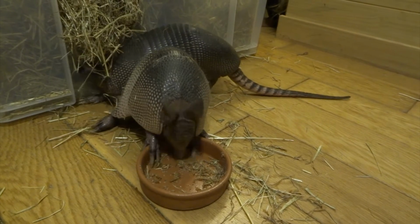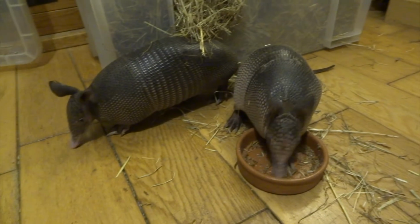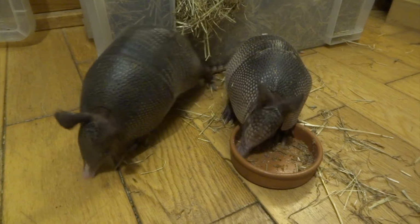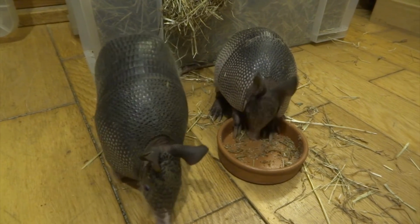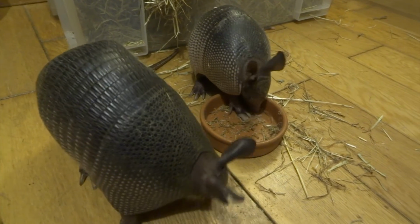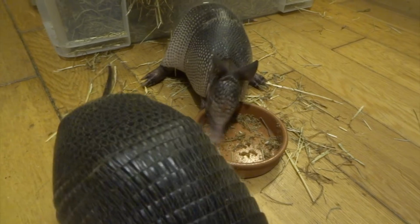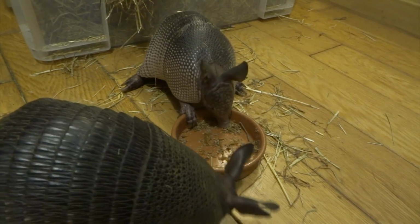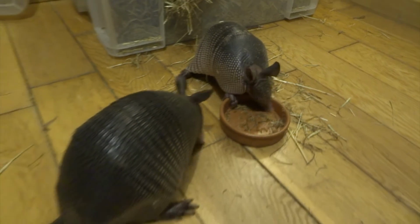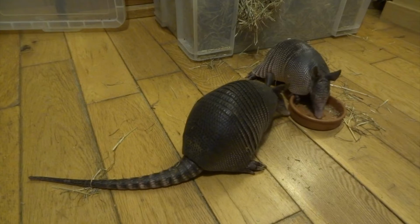Whereas obviously, if you just capture an animal from the wild and expect to keep it as a pet straight away, it's probably not going to make a good pet, because it's so used to its life in the wild that coming into captivity is totally different for it. These guys have only ever been around humans, and like I say, they seem quite friendly already, so I think they're going to be good, and I think they'll only get better because they're still really very young at this stage. I think these can live to about 15-20 years old.